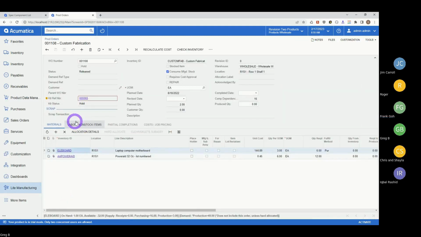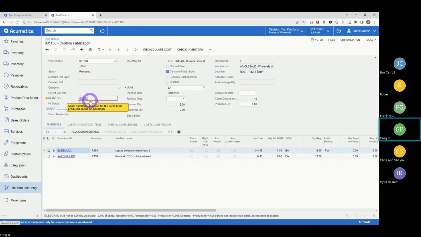So if I go here, this is one that's been released. So now this is released. An interesting thing it does when it releases is it creates what Acumatica calls a kit assembly document. If you know Acumatica, you may be using it already. What happens is we piggyback off of that because that gives us a whole bunch of functionality that we don't have to write and support.